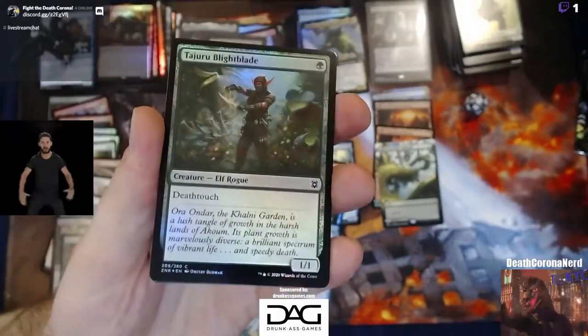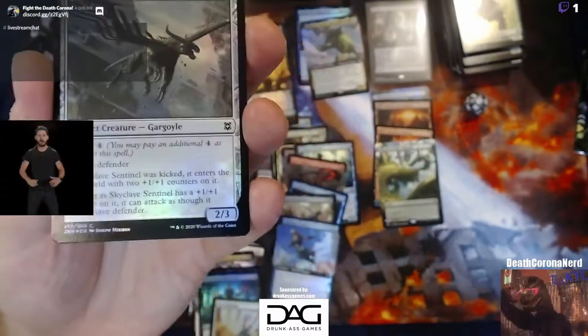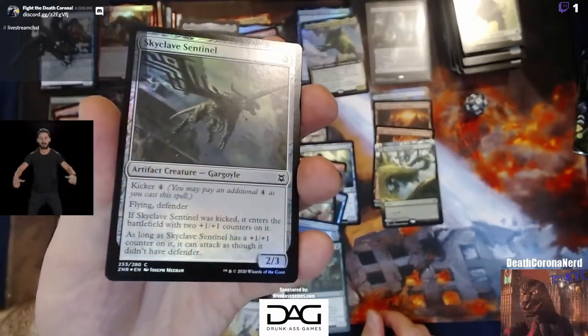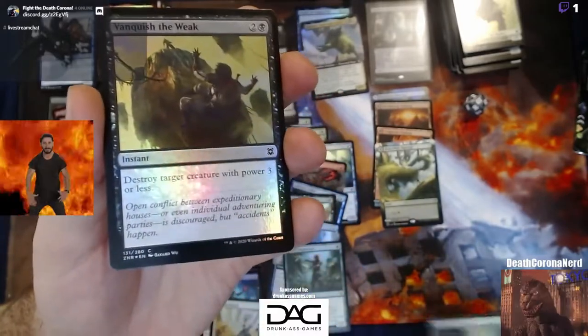Drink for clerics. Elf Rogue. Drink for rogues. This card is phenomenal. I like it. Really good in draft. Gargoyle. I like this guy in draft too. Pretty solid. 3/2/3 flying defender. But if you kick it, it becomes a real threat. Love it. Want more of it.